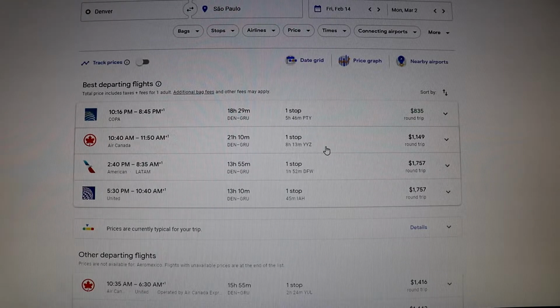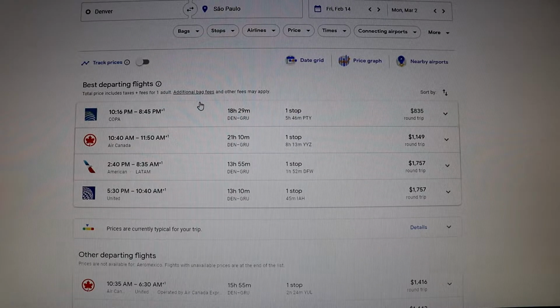And the other thing that you want to look for when you're booking your international trip is the length of the layover. So this one has a 45-minute stop, and I think that's Washington DC, but I could be correct, or I could be wrong on that. If you don't give yourself enough time, you could be sprinting through the airport. If there's any sort of delay, you'll definitely miss your flight. So as a general rule for an international trip, I would say between 2 to 3 hours is the perfect layover. But for this one, this is close to 2 hours. That's $1,700 and this one's $800. So I'm going to go with this one.